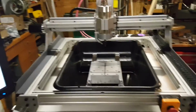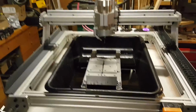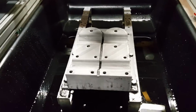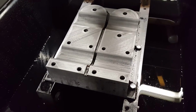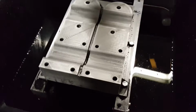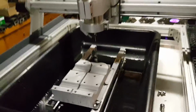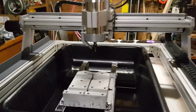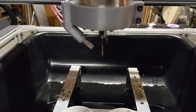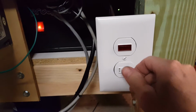All right, the long-awaited CNC router. Here we've got a 3D printed fixture for making the double wheel joints. The router has a water-cooled bit, which helps prolong bit life and keeps dust down.